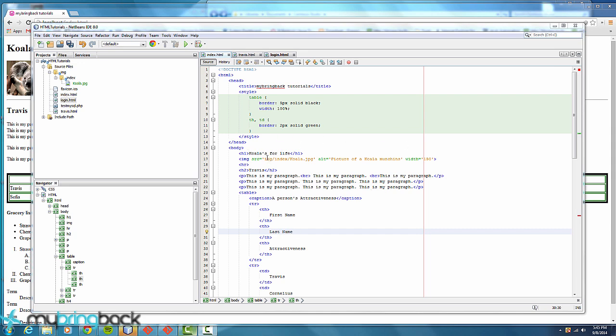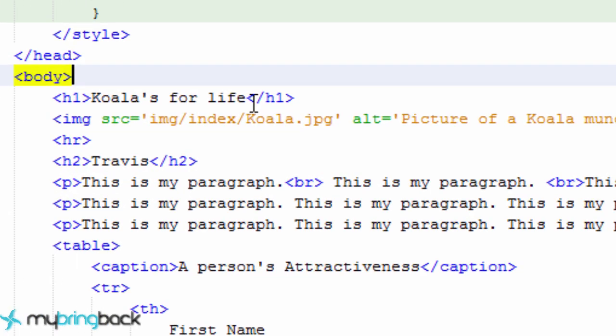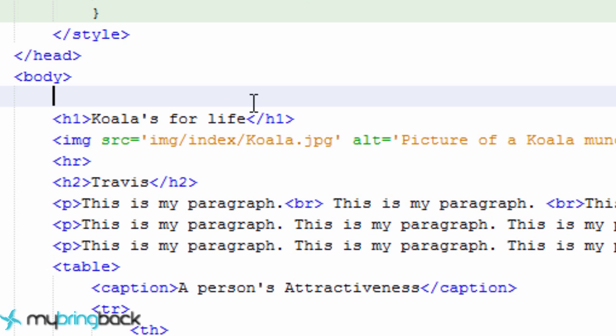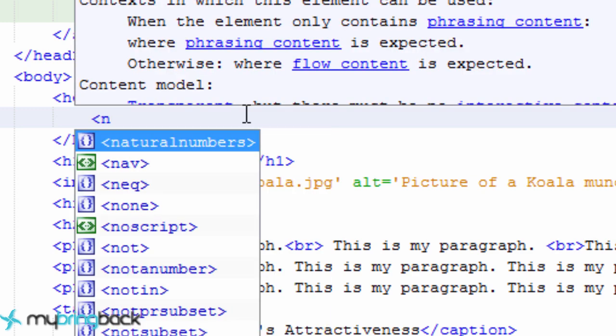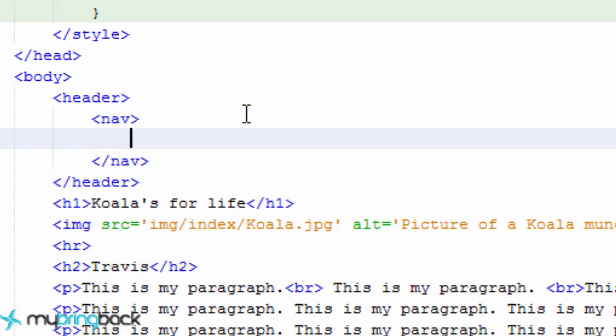So what we're going to do is within our body tag, we're going to create a whole new section for all of our header information, and eventually this will be the same for every page that we have, whether that be a login or go to the home page, just a simple navigation. A new HTML element called header. And within our header, as for now, we're just going to have a nav. This is going to be our actual navigation bar.